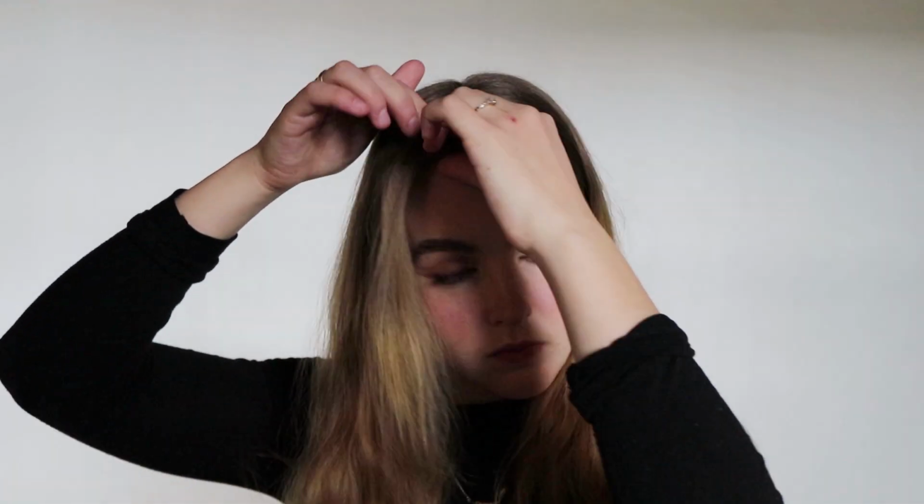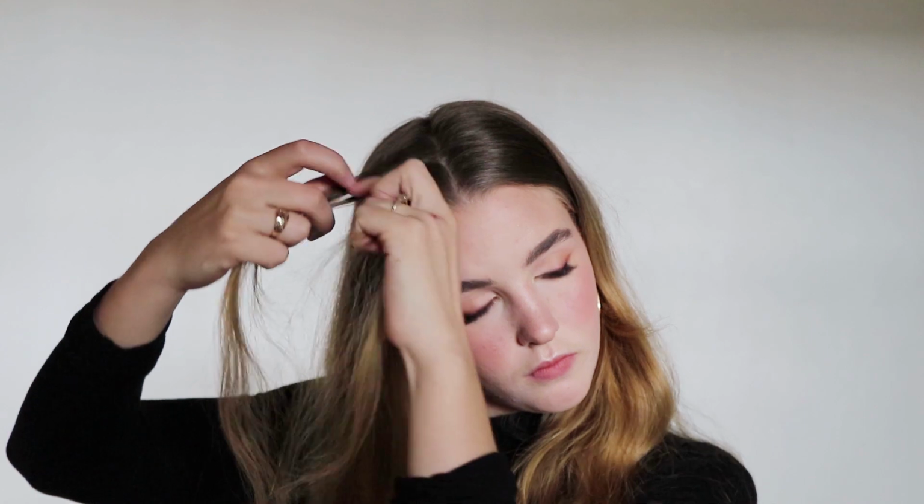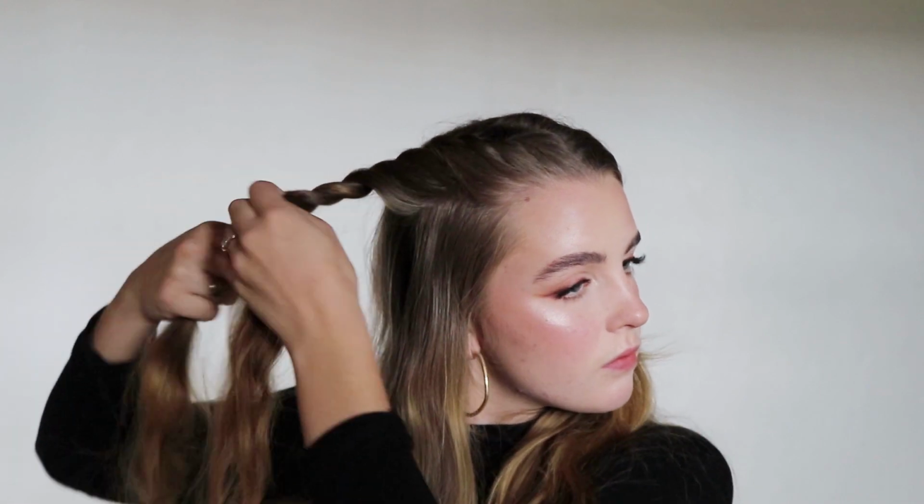Hairstyle 5 is this rope braided crown. Starting with a middle parting, take a small section and divide it into two. Twist them together away from your face, adding hair as you go. Then, when you reach your crown, stop adding hair and continue rope braiding. Twist each section away from your face and wrap it together towards your face.